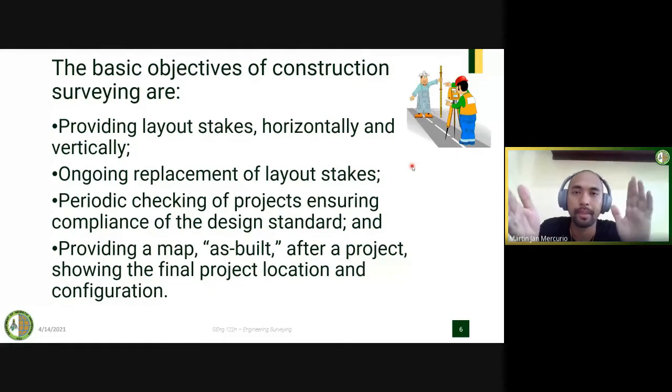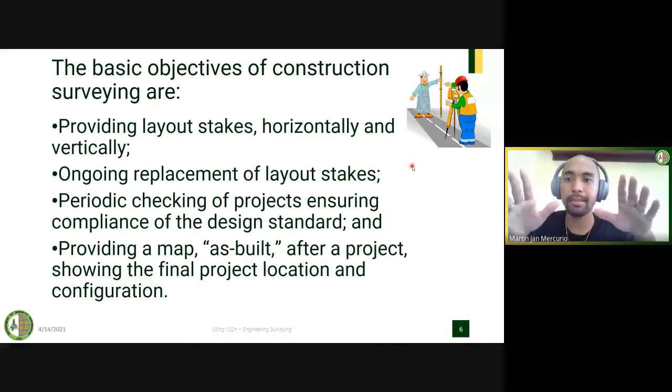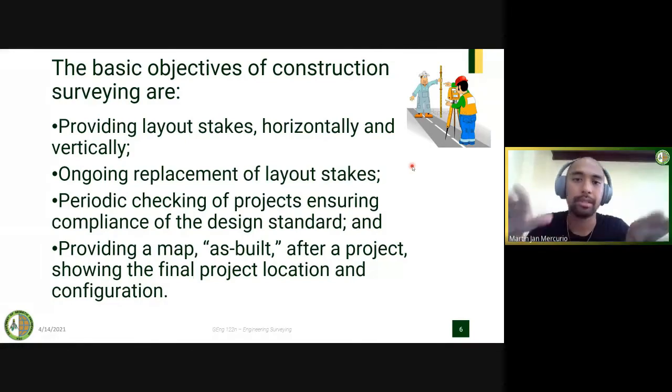That's why we perform an as-built survey to check if the actual structure or construction project is aligned with the design. If not, we compare the as-built survey results and the design. If they are the same, then there are no changes. If there are changes in configuration, that's the time we update the final design of the structure. So why do we need it?